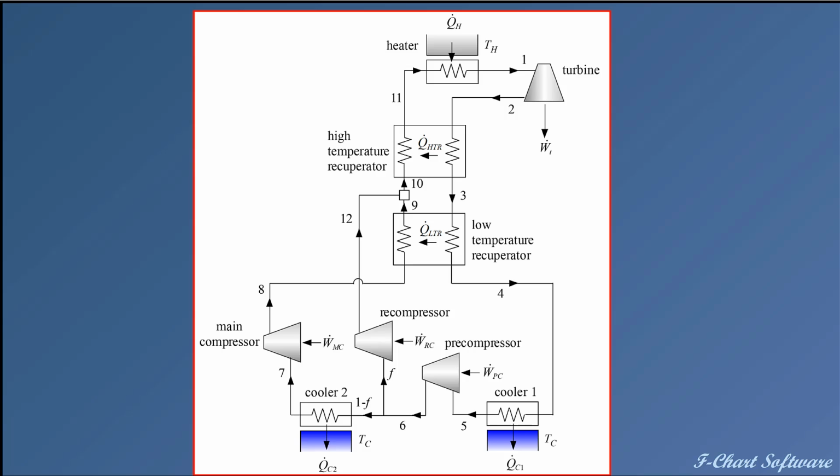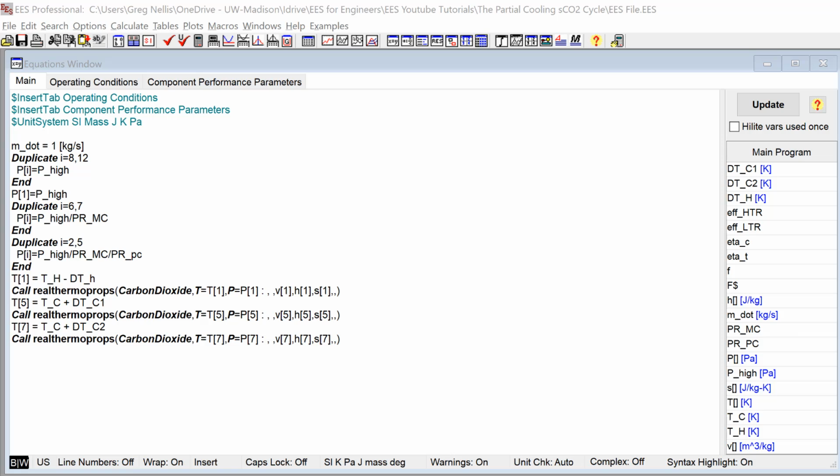So what I'm going to do now is try to work my way downstream from these known states for as far as I can. So starting at state 1 here, I see that the fluid next passes through the turbine. And the turbine has a known isentropic efficiency, and it has a known exit pressure. So this should be sufficient to determine state 2 without iteration, provided that I have a suitable turbine model. So to simulate the turbine and other components, I'm going to use models that can be found in the component library.